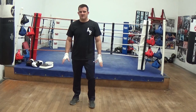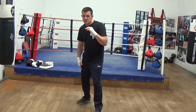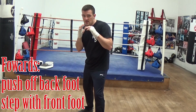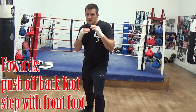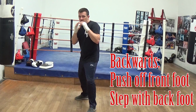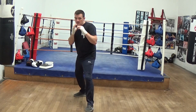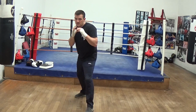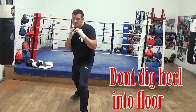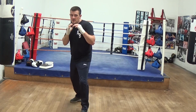The most basic footwork is, so you're in your stance, if you want to move forward, you push off your back foot and you take a step with your lead foot. And if you're going backwards, you push off your front foot and move your back foot. Try to keep on the balls of your feet and not dig your heel down as you do it. That will slow you down and put you off balance.